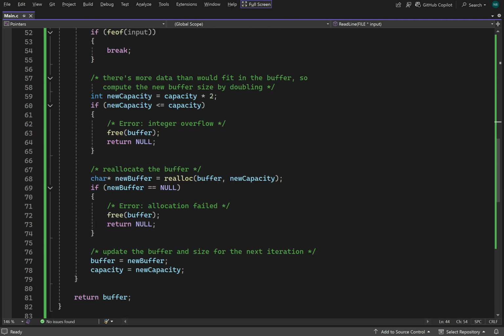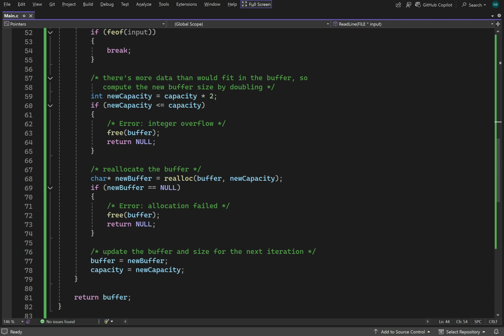It's important to check for integer overflow in this case. This is just one example of where doing this kind of manual memory management correctly in a language like C requires some care, because if we didn't check for integer overflow, that could lead to undefined behavior. We might end up allocating a buffer that is in fact smaller than the original buffer, and it could lead to errors down the line and what have you.